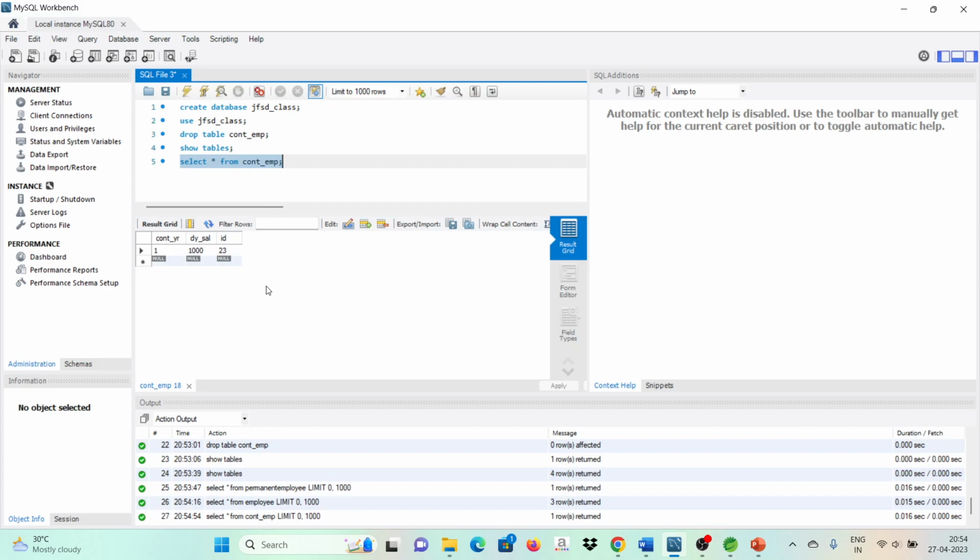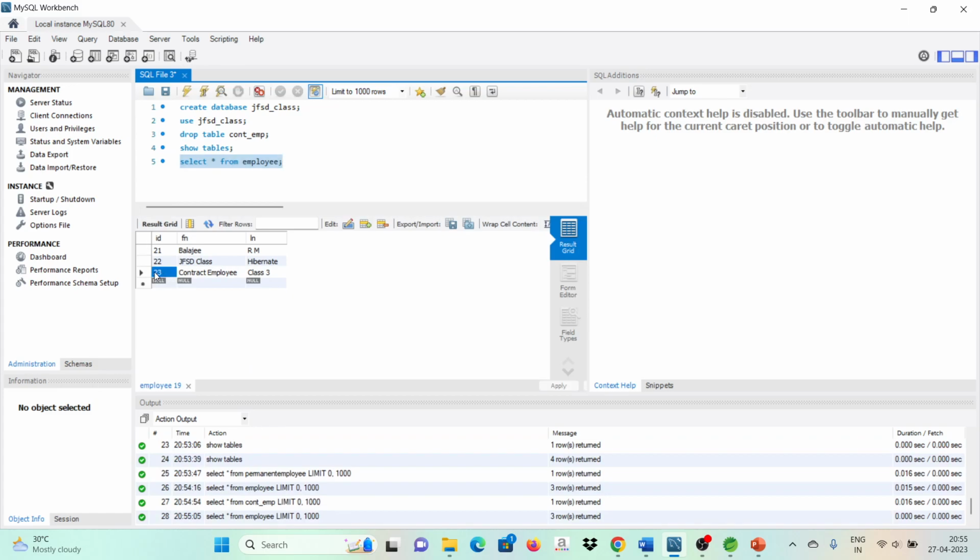Exactly. This ID number 23 is mapped with the employee table 23. This 21 is from the first class, 22 is from the permanent employee class and 23 is from the contract employee class. Right?